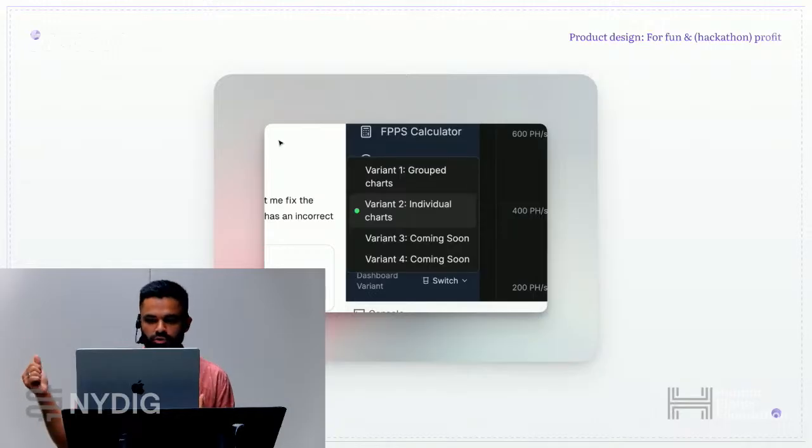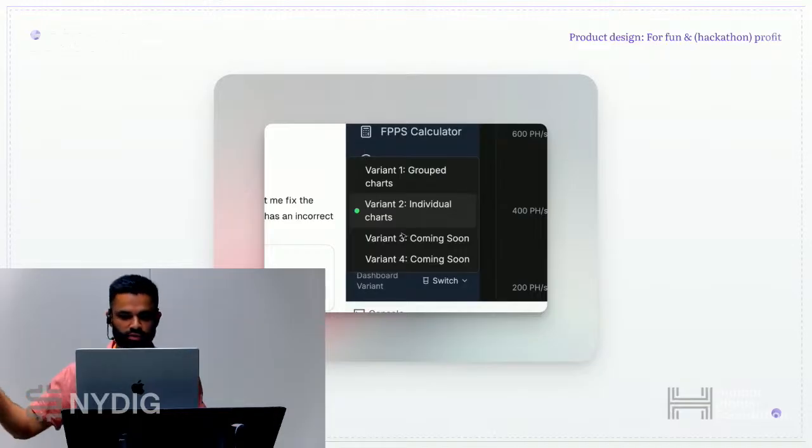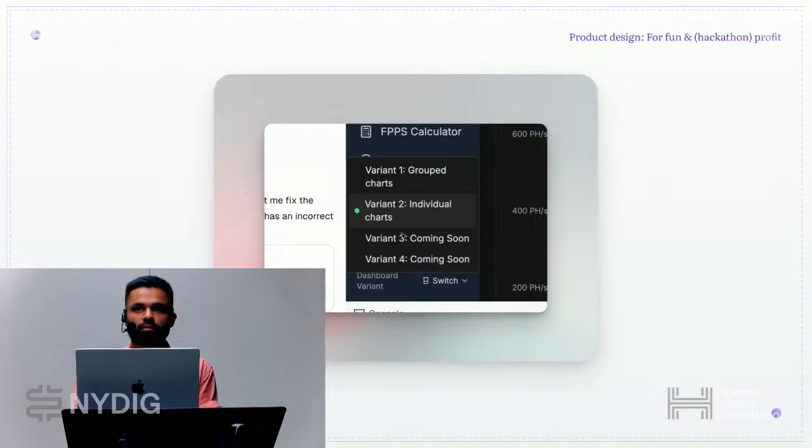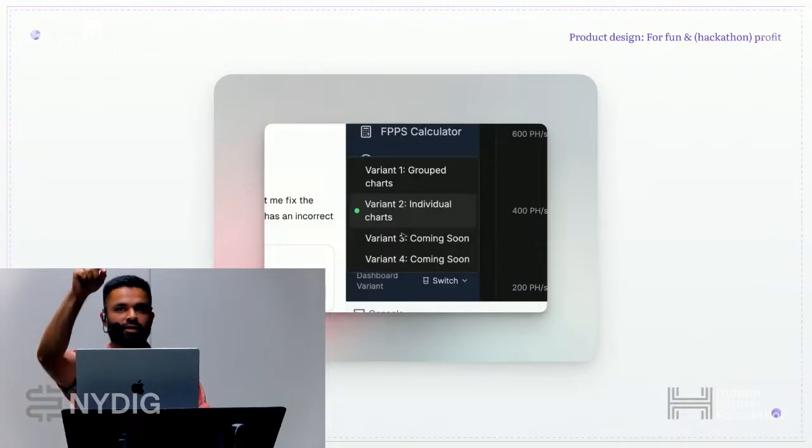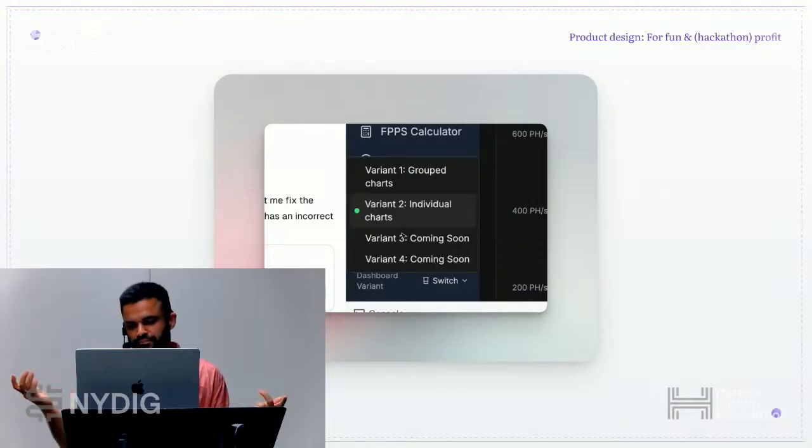It's a little bit harder in these tools. So what I found is, if you see here on the bottom, I told V0 to add a drop-down switcher and give me a bunch of different variants, so I can say, hey V0, make these changes only for variant 1. Then I can go to different customers, or in your case hackathon hallway test participants, and say, go to that switcher that V0 made, here's variant 1, test it out. Go to variant 2, test it out. Because the alternative would be forking it in V0, and that's kind of annoying.